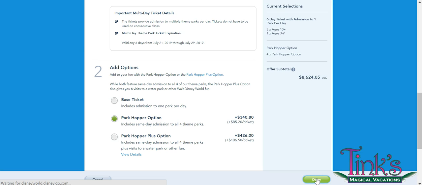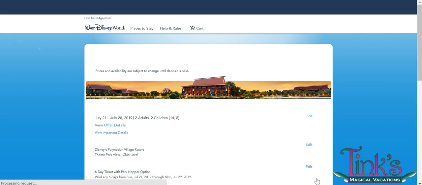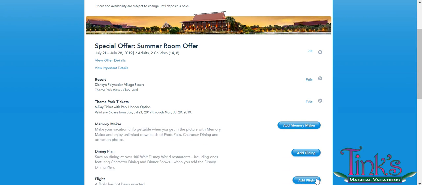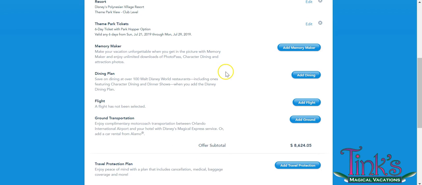Once you're in your cart, you can look at the other couple of options to customize this reservation. You can either look at adding the memory maker or the dining plan. Of course, we always want to recommend the memory maker if it's something that the guests feel will benefit them. But let's assume that we spoke with our guests, and for this reservation they were not interested in the memory maker.